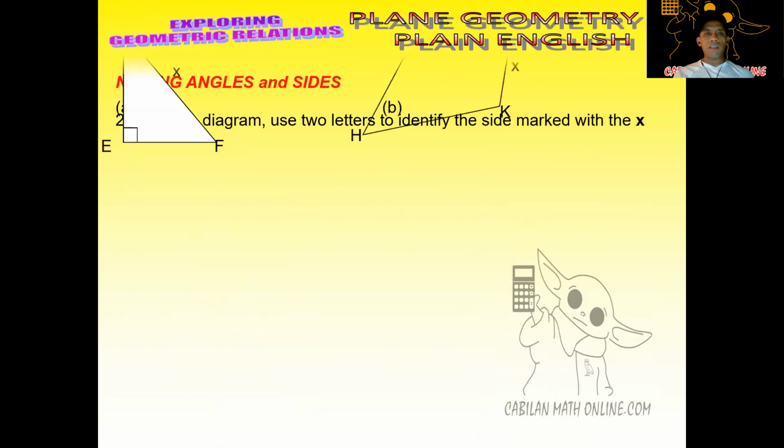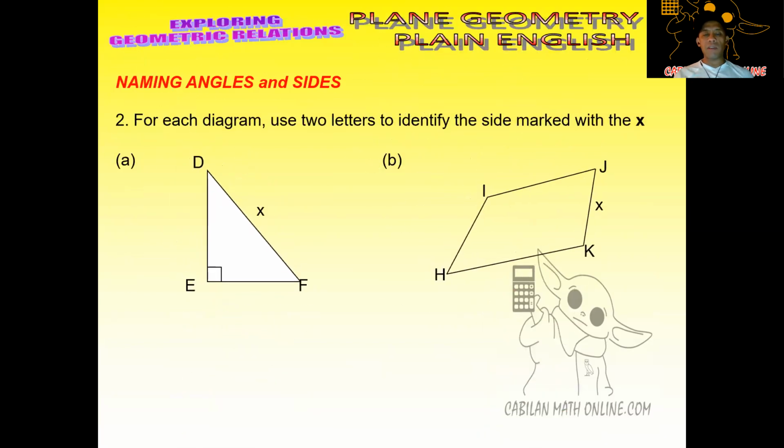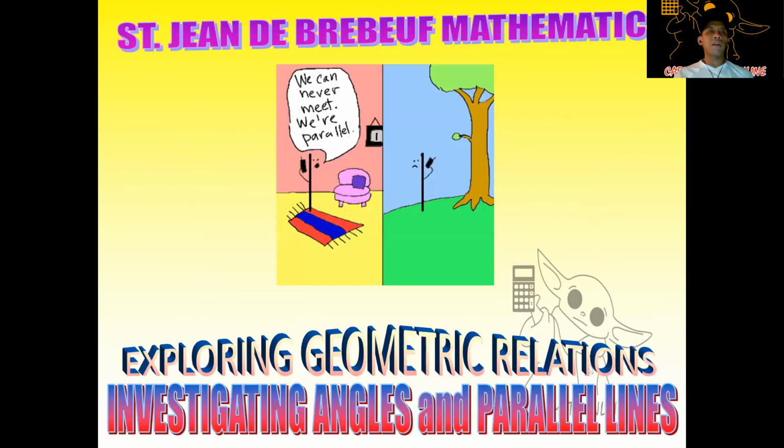And in this diagram over here, we now have line segments that we've identified with the letter X. For the first one here, you notice that letter X is going to be line segment DF. And this one over here will be JK. So again, that's just the way to label sides according to math convention, to stay consistent. All right, so that's just a quick introduction to some terms here.